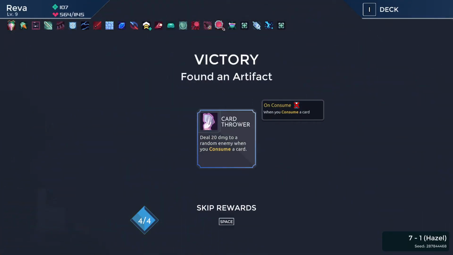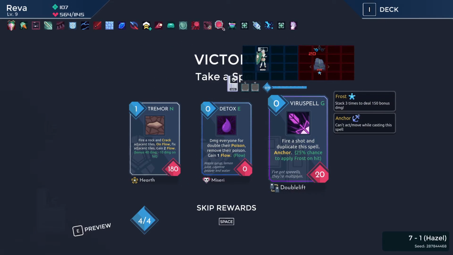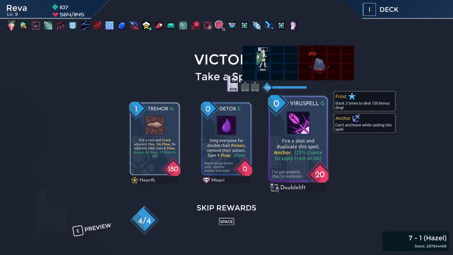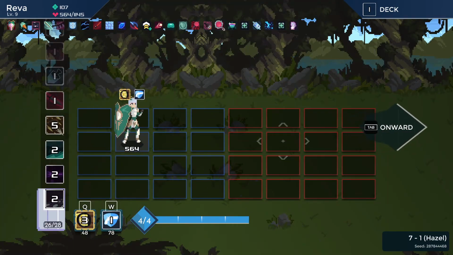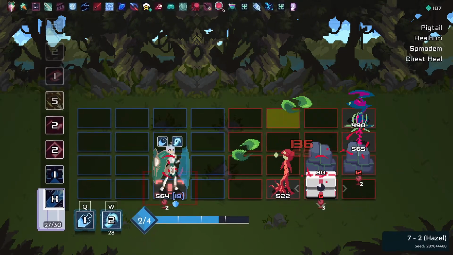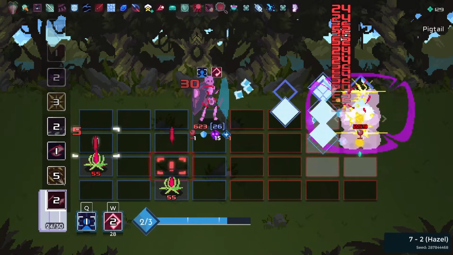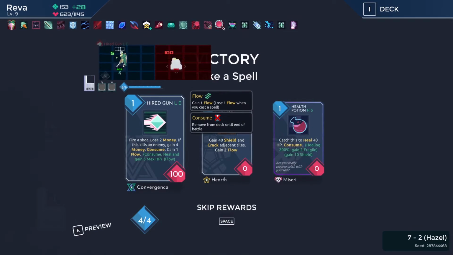Yes. It's not amazing, but it's just better than nothing, I guess. Damage everyone for double their poison, but remove their poison? Nah. The luck is giving us these upgraded cards, so that's kind of nice, but it's not really what we're looking for right now. I want that heal. I'm not sure it was worth it. I don't even know what enemies were under there, but they just got destroyed.